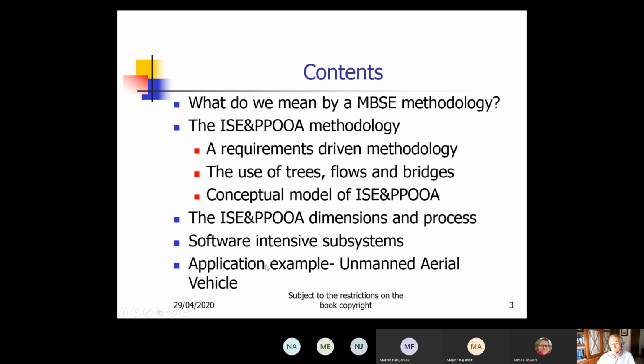The example I will explain here is a simple example. I will not explain the software part. In the book, you have explained the software part of a very complex collaborative robotic arm. In this case, I will explain only the electrical subsystem of this unmanned aerial vehicle that is a real aircraft developed by a small and medium enterprise here in Spain, and right now tested by the Spanish Army.